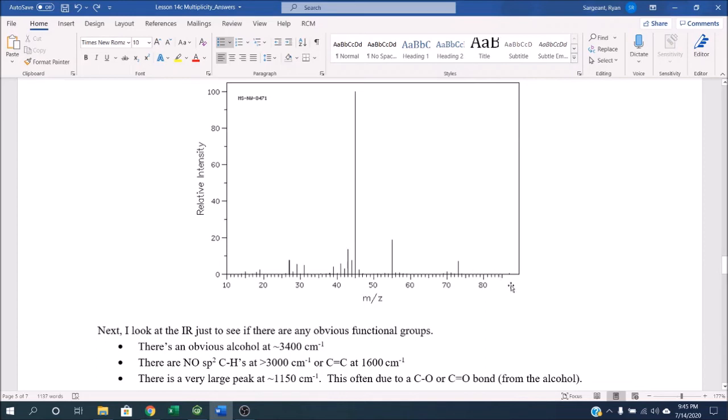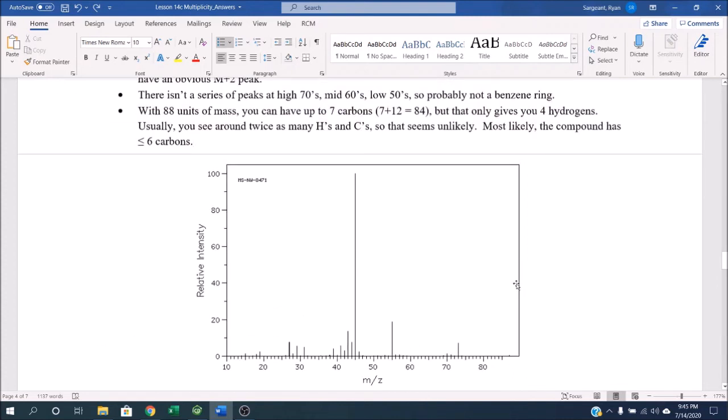So one thing you can do to check whether this is just noise or some weird blip in my instrument is use what's called a soft ionization technique. Normally when you run mass spec, you blast the molecule with a high energy electron and it causes the entire molecule to shatter. If instead you just nudge it with an electron, you'll still make the molecular ion, but it won't shatter, and your mass spectrum will produce only a single peak that represents your molecular ion. So when you ask, how does anybody know what the molecular ion is just looking at the spectrum? The answer is they conducted a second experiment that they didn't show you the data for, but they did tell you the result was that my molecular ion has a mass of 88.